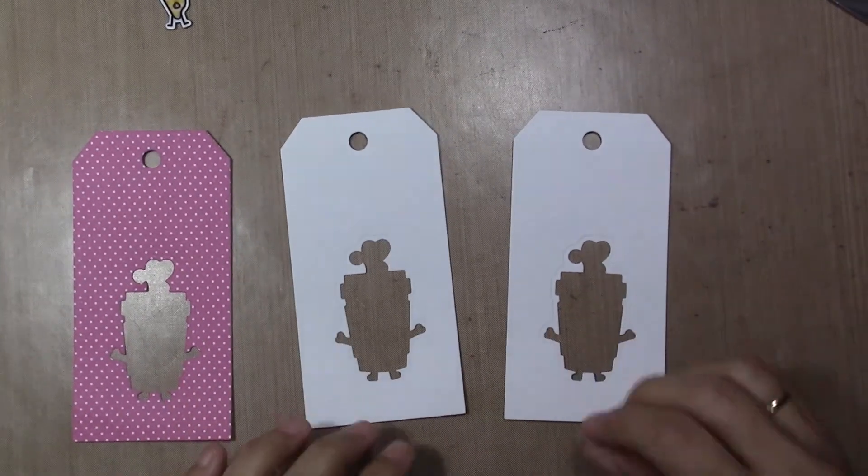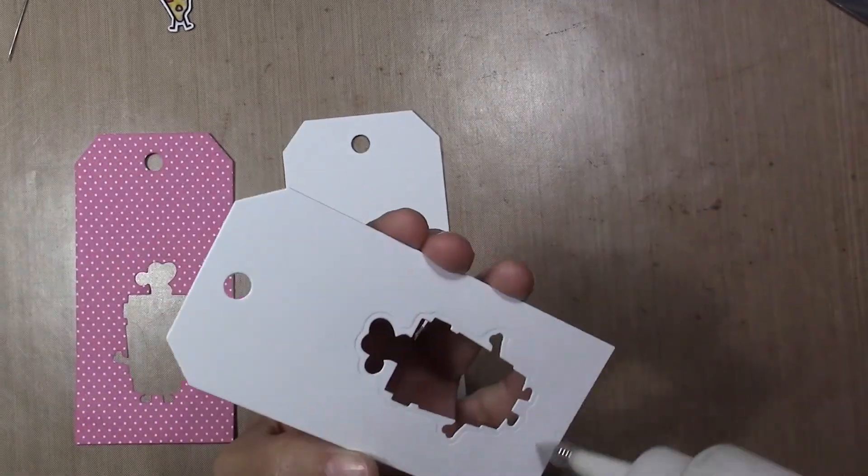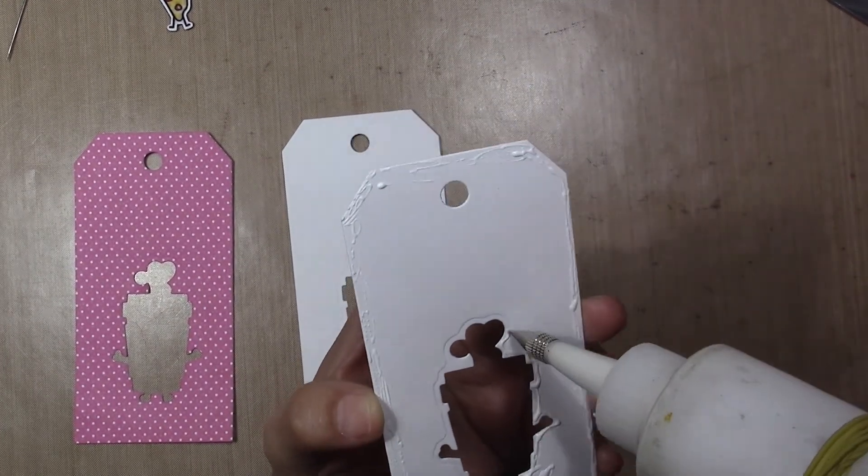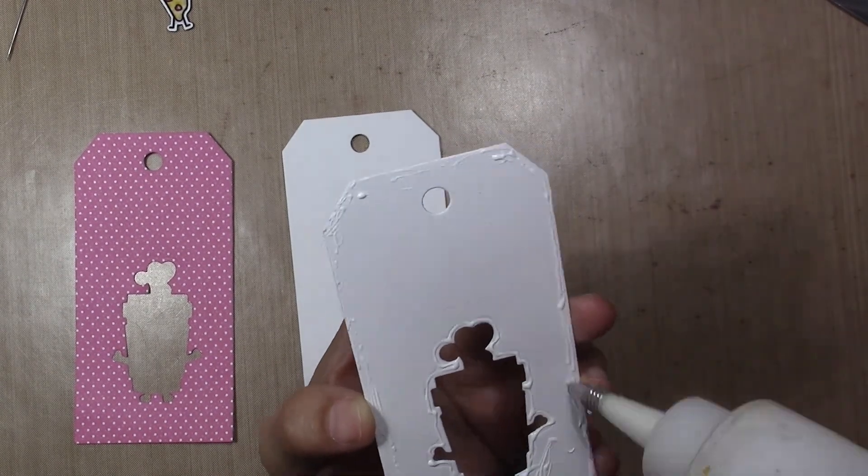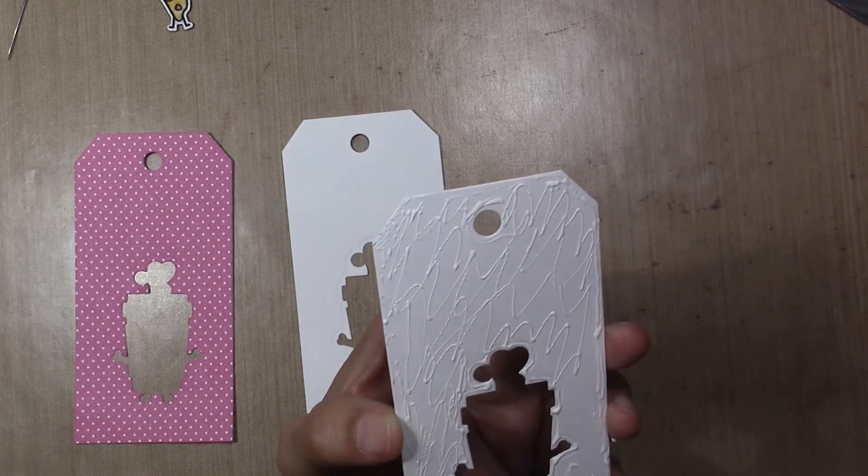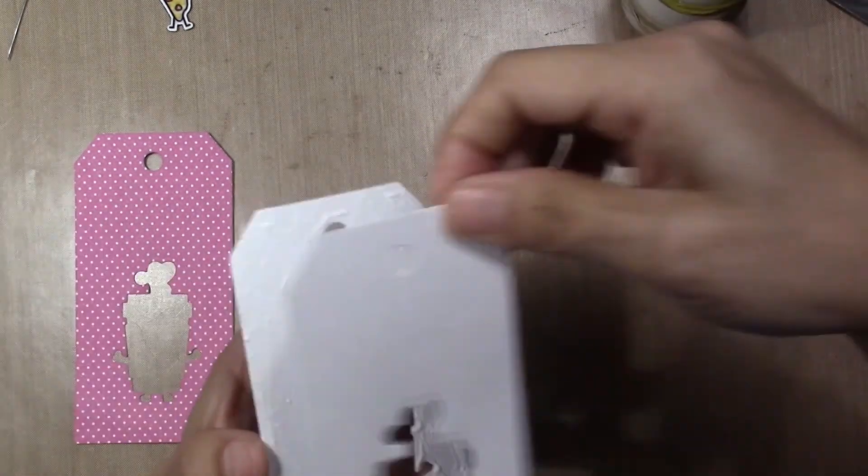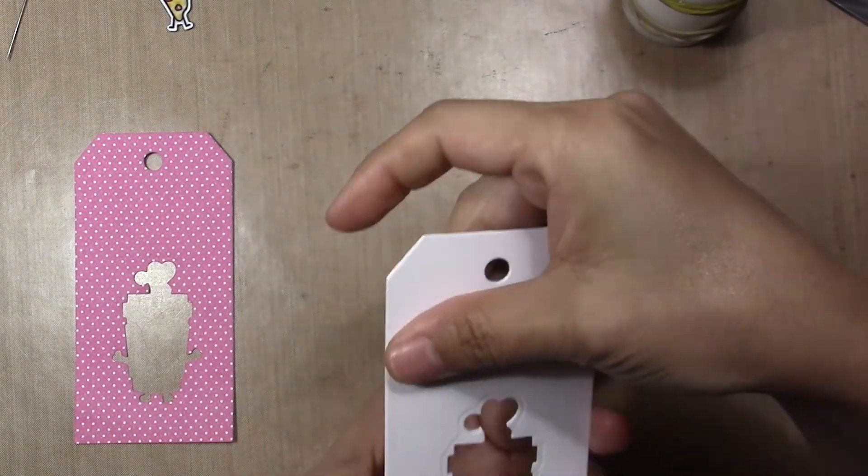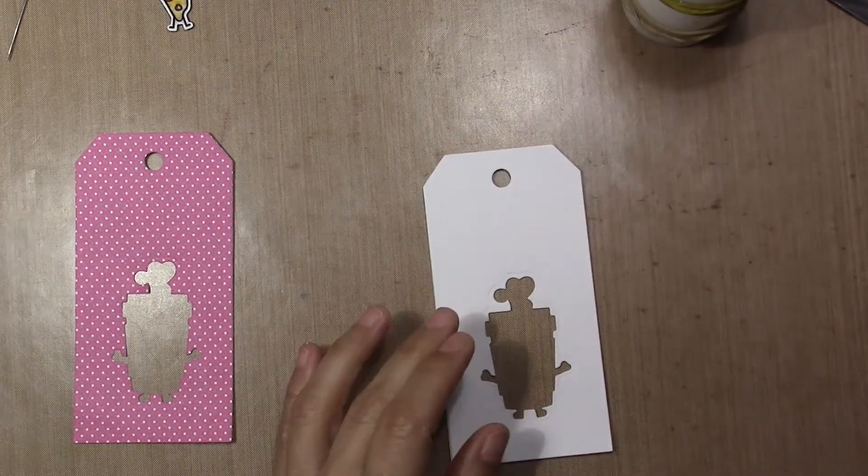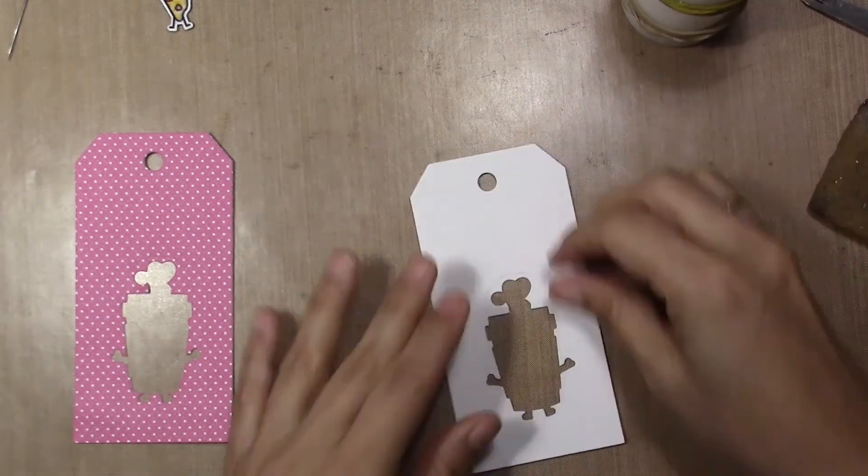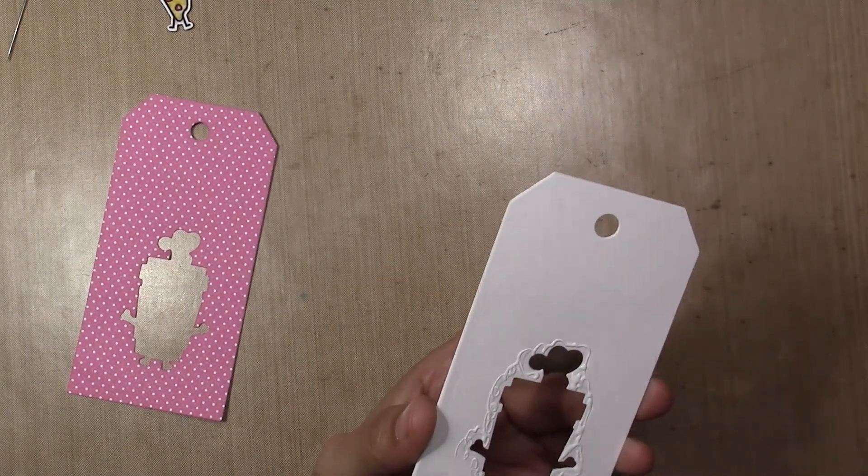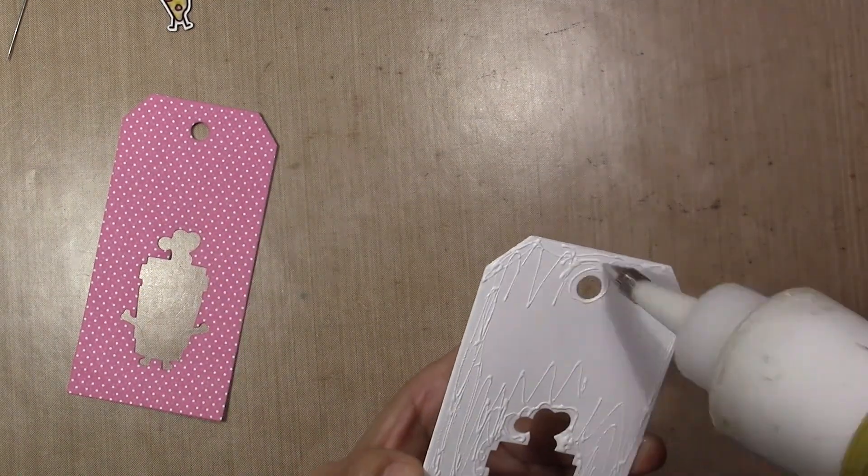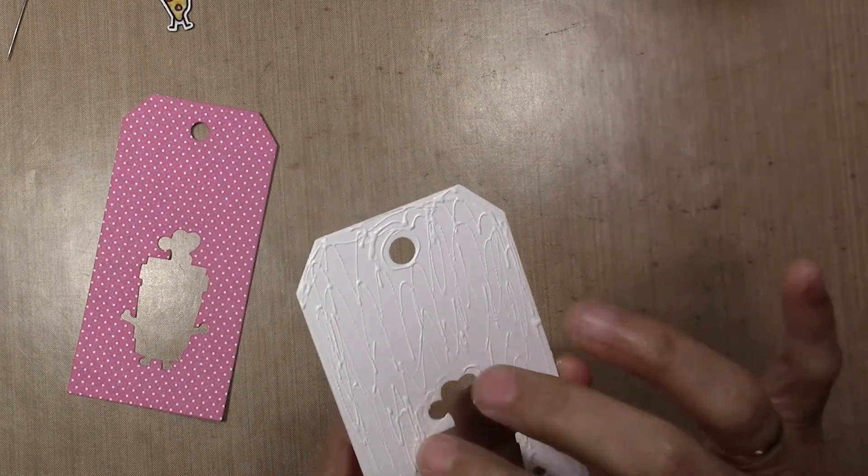Now I'm going to assemble the tag. I'm going to glue the two white cardstock together and then after that I'm going to glue the one in pattern paper. I try to add a lot of glue in the corners because the image is going to be fitting in there and I don't want any corner to come unglued or stay out, that drives me crazy. I apply glue very close to the corners and the hole.